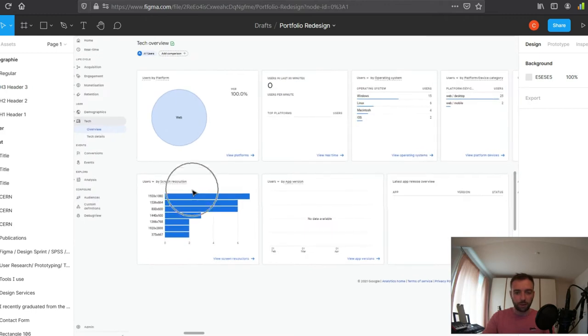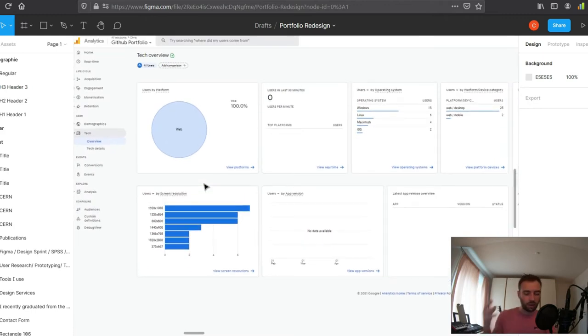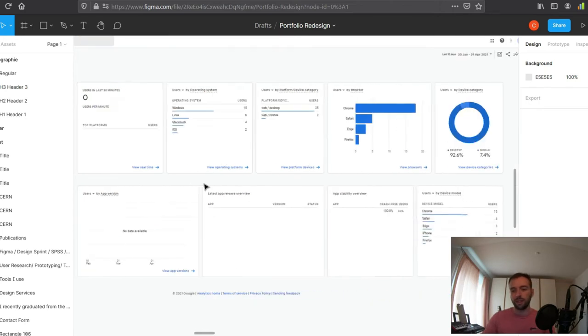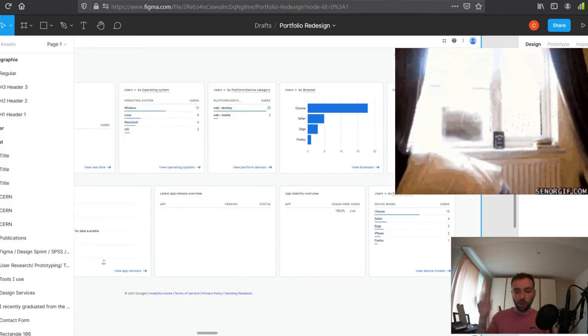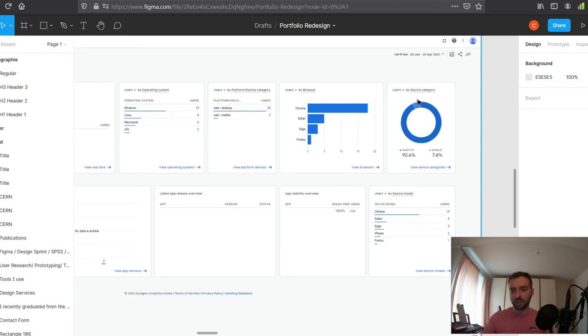And then here, what I got from Google Analytics. The only thing I really could take away from my old portfolio at this point in time was that people are mainly accessing your portfolio through a desktop device. That means they use a laptop or a computer to go on your portfolio. So make sure your portfolio really shines on desktop devices. Mobile is secondary, since only 7% use it.